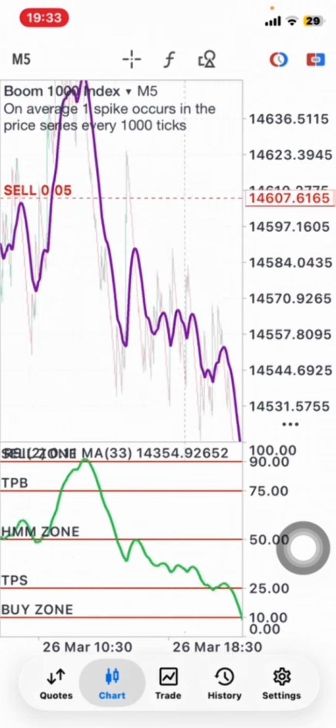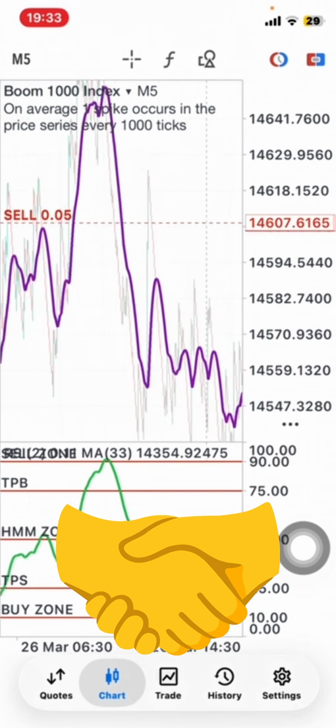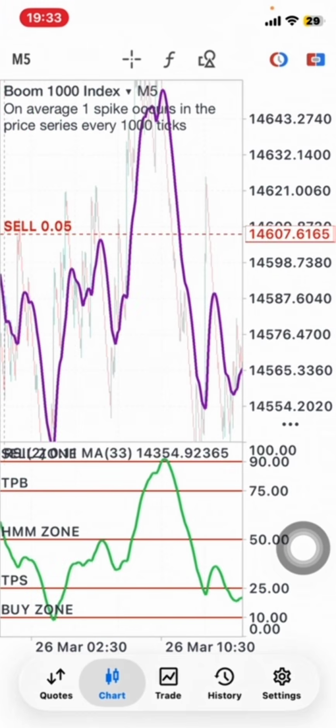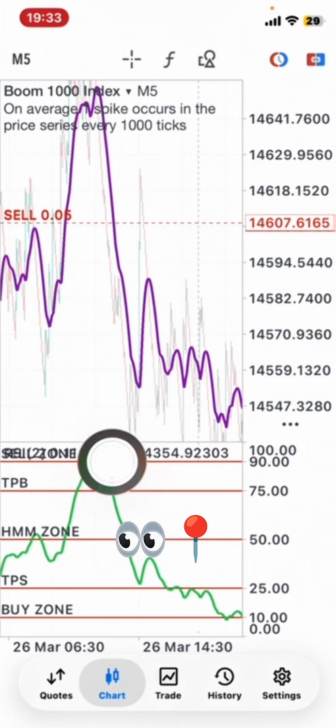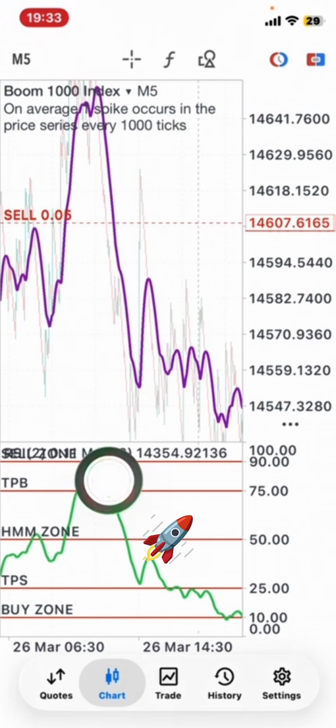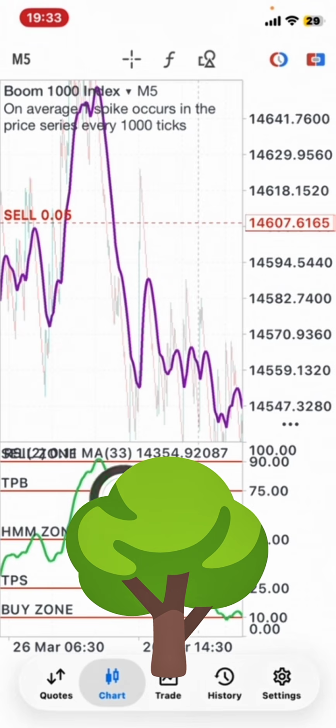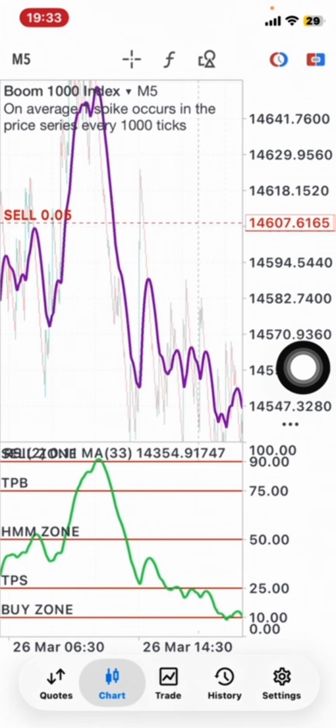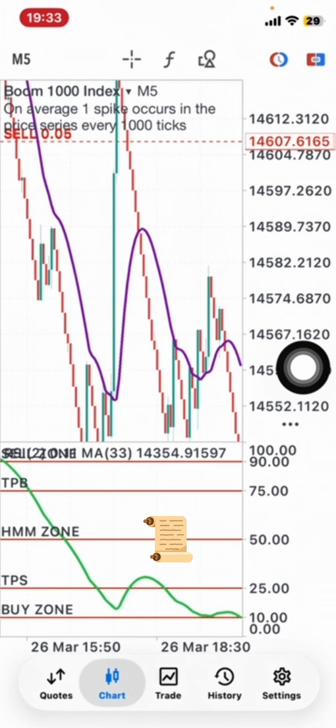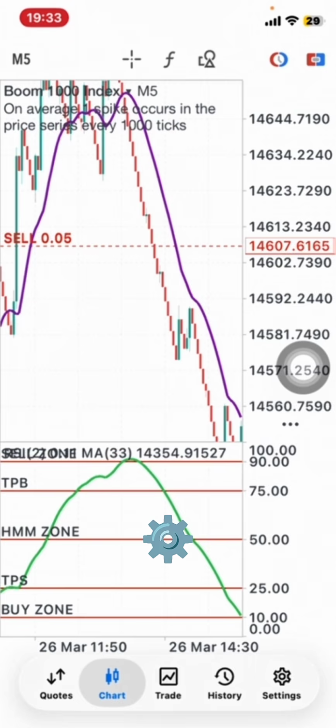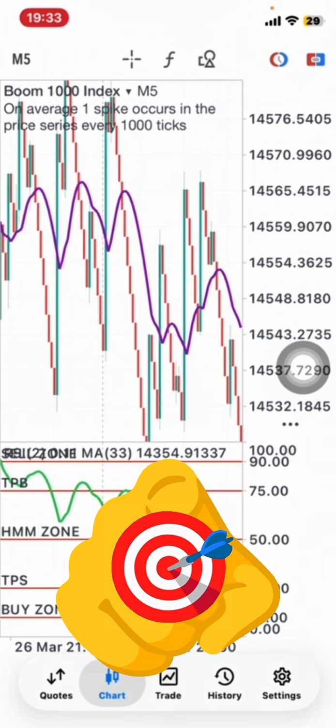If you set this thing very well, this is what you are going to get. You can see this is where we got our entry here. Immediately, this green line inside the RSI turned back and started falling down. That is how you can take your trade. So you are going to take trade using these 2 simple rules. So since we already got the settings, let me give you the 2 conditions for this strategy.